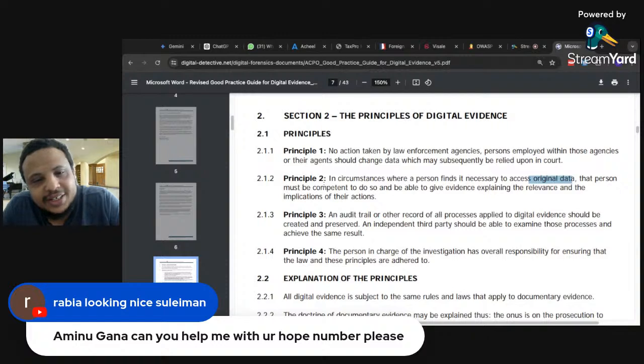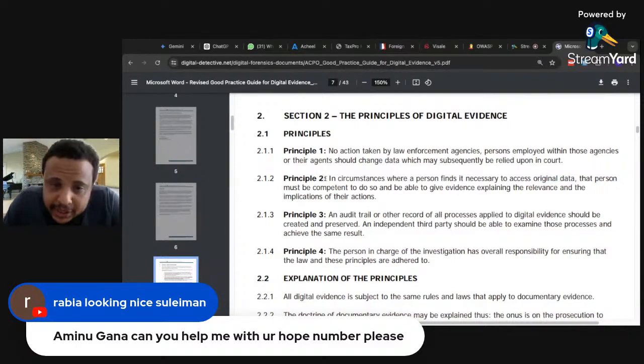Principle two says in circumstances where a person finds it necessary to access the original data, that person must be competent to do so and be able to give evidence explaining the relevance and implications of the action. So principle two is in reaction to principle one, which says you should never change data. Let me give you an example.